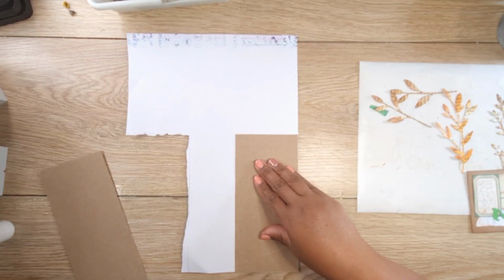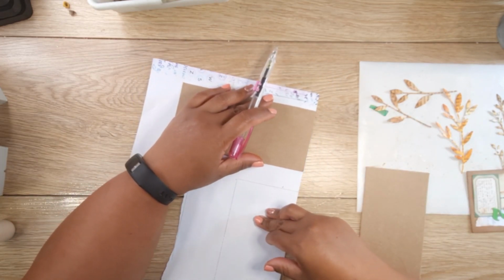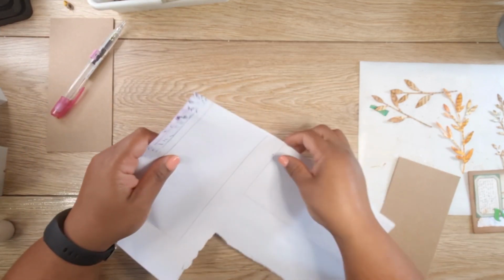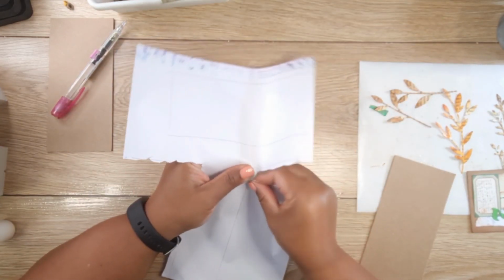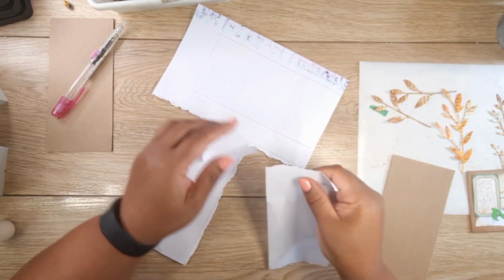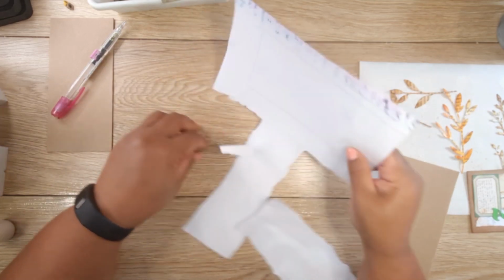So I'm just going to take a pencil and go around that one. I think they are the same size, if I'm not mistaken. And then this one as well. I'm not sure whether I'm going to be able to finish both, but I'm going to use that as a guide and then tear my paper, and get rid of all the straight lines. That's basically it. I'm going to do the same for this one as well.